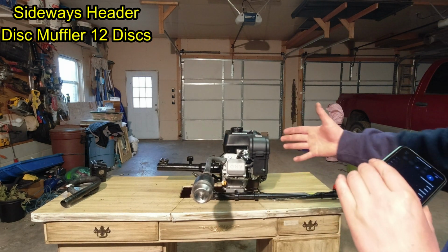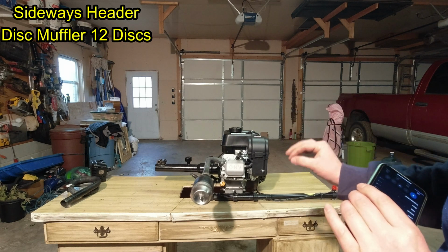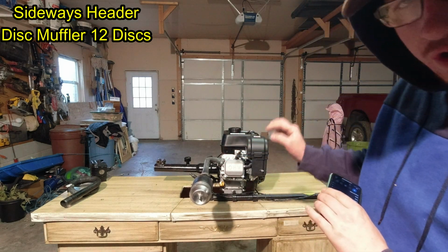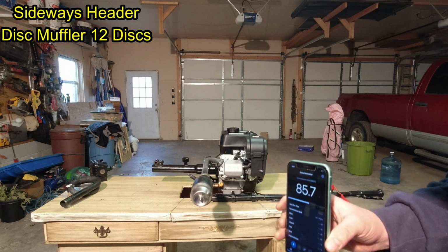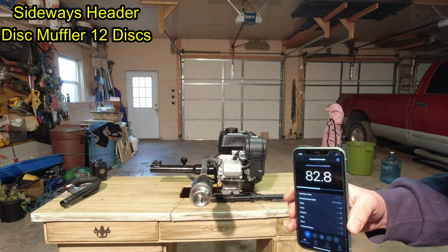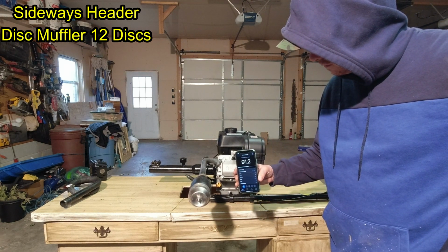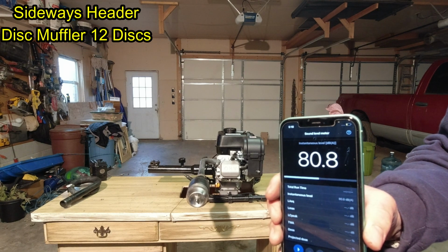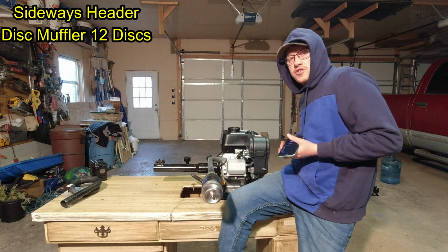You'll notice how much the engine's bouncing and rattling. The torque tube, it likes the torque tube so much, these engines, that they're smooth. They don't rattle near as much. These already rattle and vibrate a lot being single cylinder engines, but this tube makes it really bounce. Let's see now. Look what that muffler with 12 discs did. It was in the 90s at idle. Right by it, it's in the 90s. Now let's rev it up. Rattles so much I'm gonna have to hold it down.